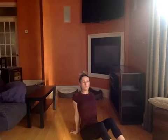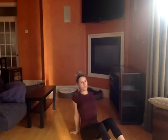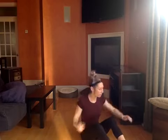Remember, you can do this seated on a couch if you need to. It does not have to be on the floor. About 15 more seconds here. And shake it out if you need to. You don't have to hold the whole minute. You're fine. Sorry about that, guys. All right, you guys can relax.